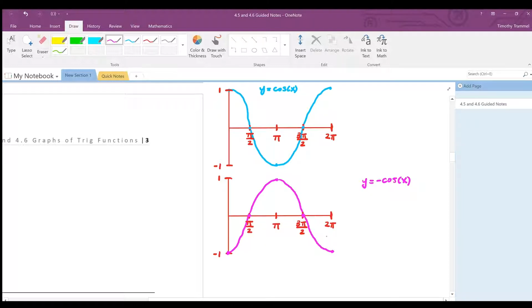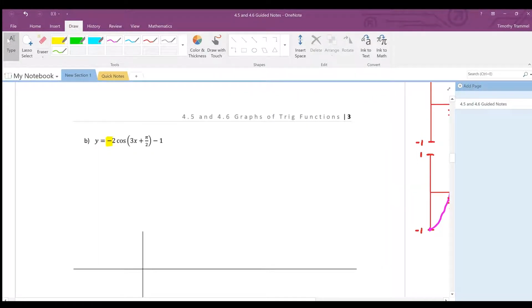So that's all that negative sign did, it just flipped our graph over. Now, technically, when we go to write in our amplitude here, we won't say minus 2. We'll say our amplitude is just 2. But we don't want to forget that that negative sign is here. And just to be general about this, I'll say vertical reflection.